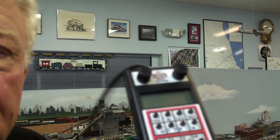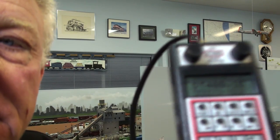Okay, I'm going to put the battery in here and let you see what shows up on the display as the battery comes in. See, it comes up and it goes through and it shows you the voltage and then it shows that it's idle. Now you can put the cover back on the back of the throttle.